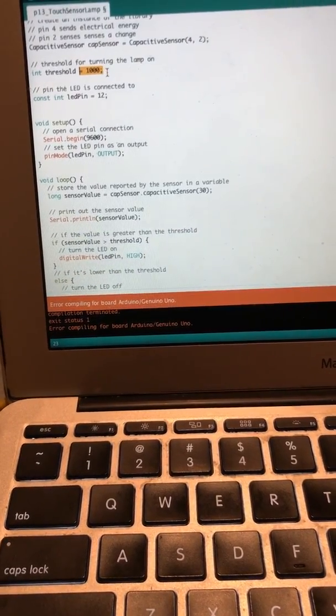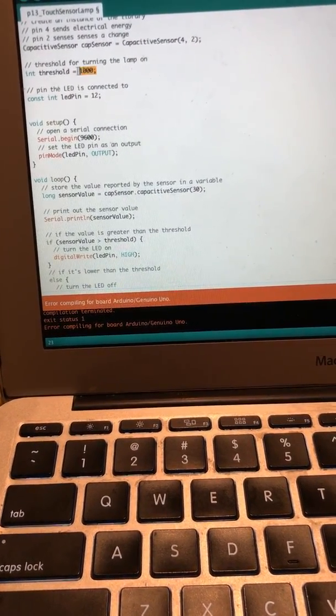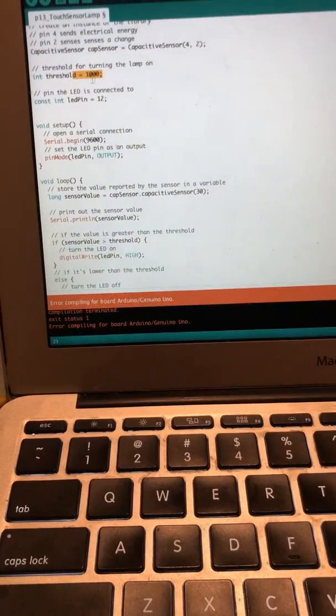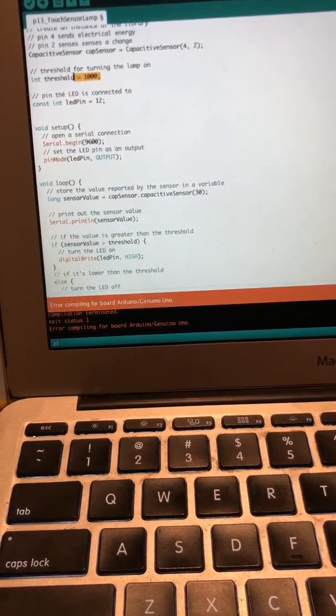If the value is greater than the threshold, which is right here, 1000, that's the threshold, an integer variable that they create. If it's exceeded, then the LED will turn on.